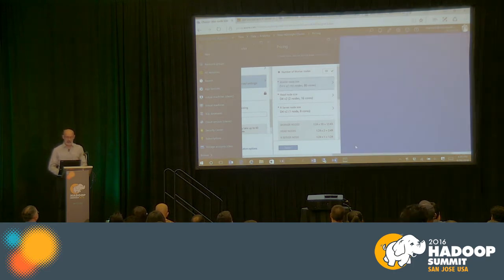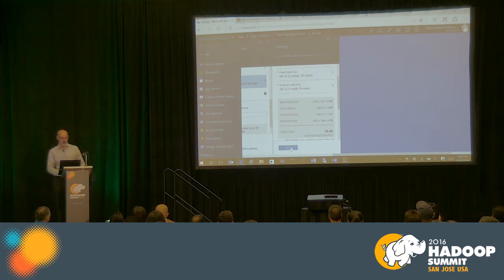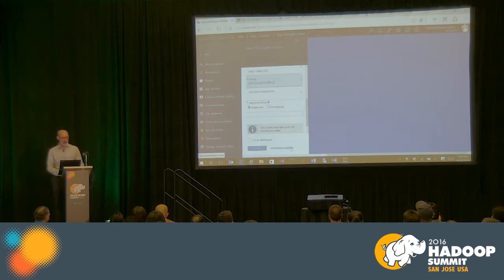Once I've selected that, I have my choice of selecting the head node size and the size for the node where our server, the master process of our server, is running, and it will show me what is the cost of that configuration that I've selected. So I just go ahead and select that.